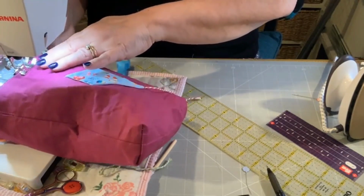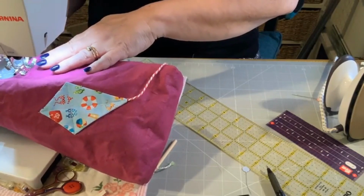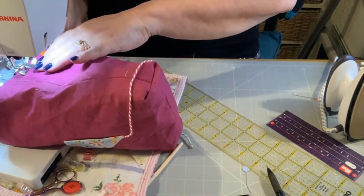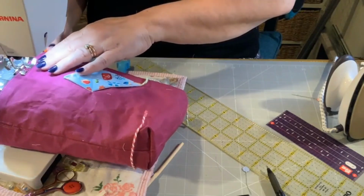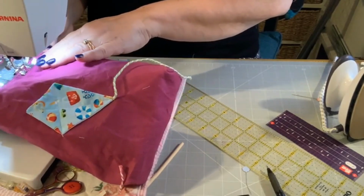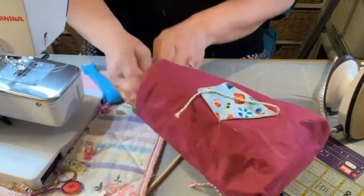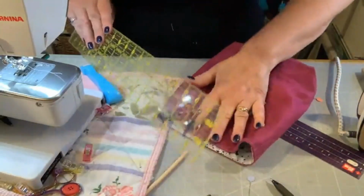I am rushing now because I'm taking up far too much of your time. Just tease your machine over that bulky seam there, because you've got 1, 2, 3, 4, 5 layers of fabric there. Your machine will take it though, because my Juki would take it easily, and this one is not so keen on bulk, but it will definitely take it. So then what we need to do, and this will take me just a minute, but I need to show you this, it's important.